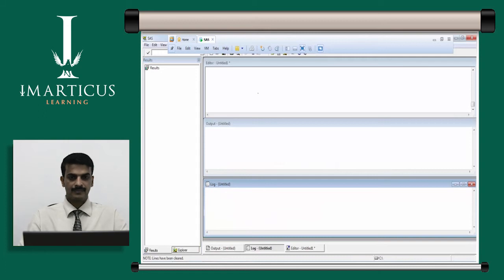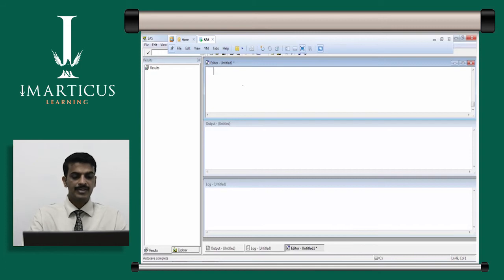So we have a procedure called proc freq, which is used to generate a one-way or n-way frequency table. If you recollect, this is something that we covered in one of our previous sessions, and this is how its syntax goes.